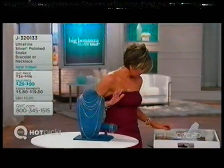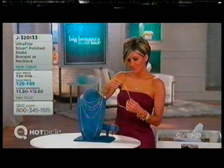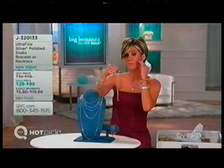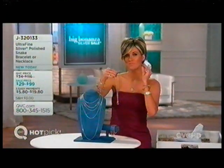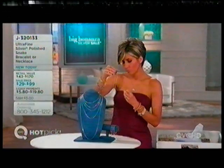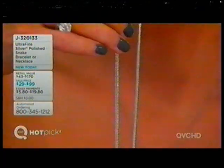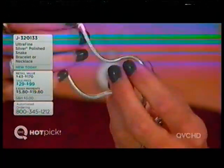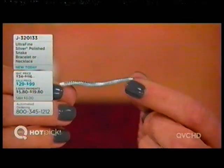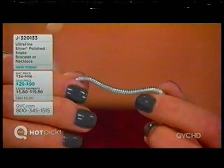Okay. This is a hot pick on our day. Hold on. You know, it's funny because when jewelry is made in a way that you want to play with it and you want to touch it and it almost makes your eyes want to salivate, then you know they've done something special. So this is a snake chain. It's obviously one of the really densest chains made. And as you go in a little close, I don't know if you'll be able to see, but it actually is, it's diamond cut. It's diamond cut on multiple sides, so it gives sequin or diamond sparkle.